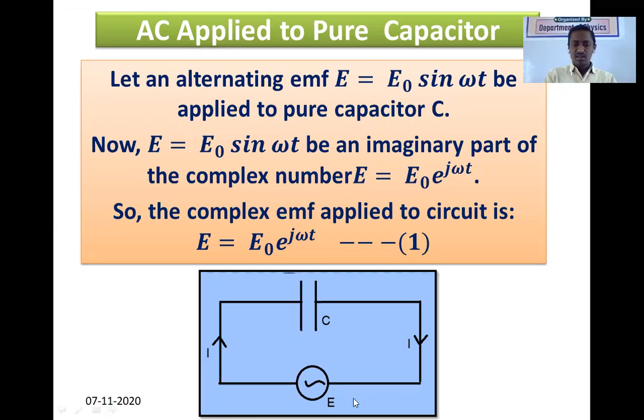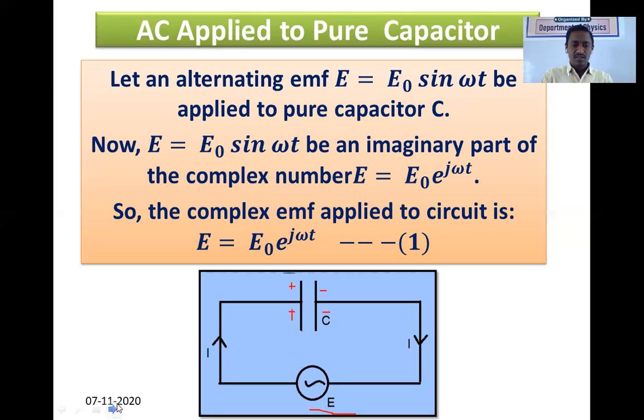So what happens with the application of this AC voltage? The current I flows in the circuit, and due to the current I, the charges are accumulated on the plates of the capacitor. On the first plate, suppose positive charges are accumulated for an instant of time, then on the other plate negative charges are developed. These opposite charges developed on the plates of the capacitor always depend upon the strength of the potential or applied AC voltage.